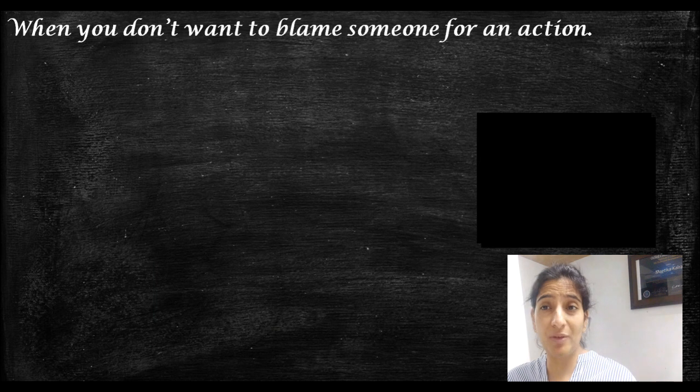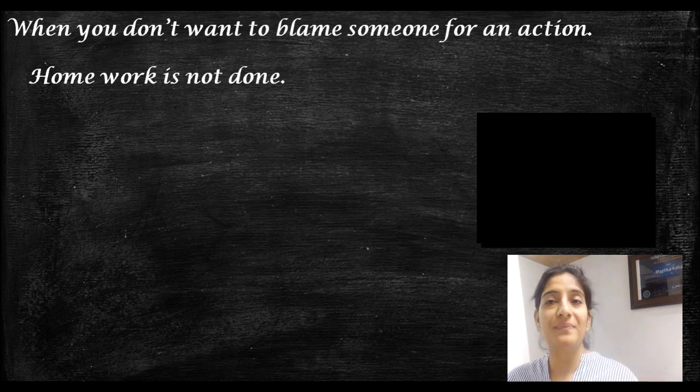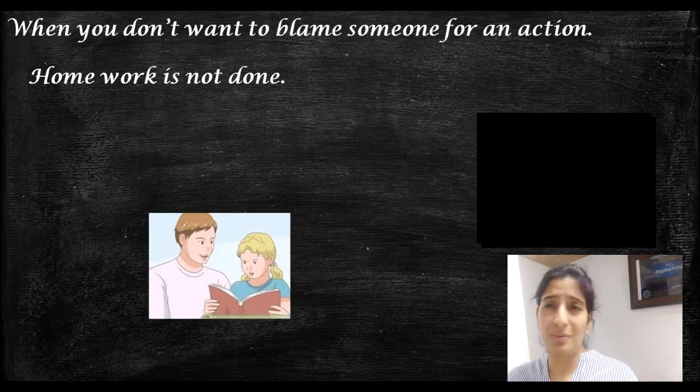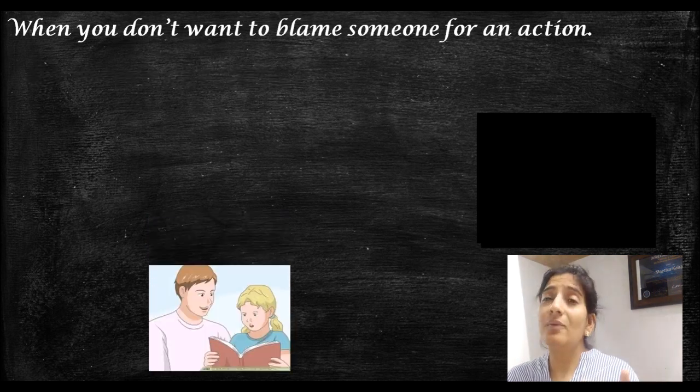Next in line, the most useful one is when you don't want to blame someone for an action. Suppose your daughter didn't do the homework. You could say, you didn't do your homework. It's an example of an active sentence and you are direct and clear in that sentence. But if you want to be more polite, a little bit more indirect, you might say, I know that your homework is not done. So depending on the situation, it is a good idea because we can be harsh with our kids actively, and we have to be passive aggressive. And also at work, when you are working in a team, it's certainly a good idea.